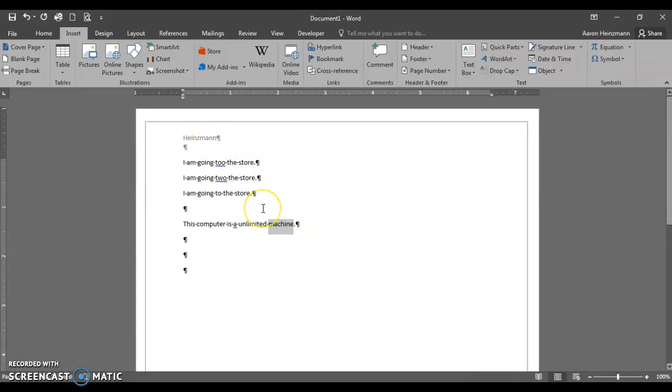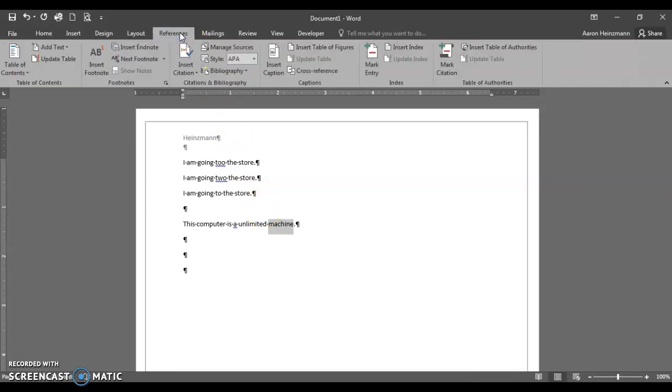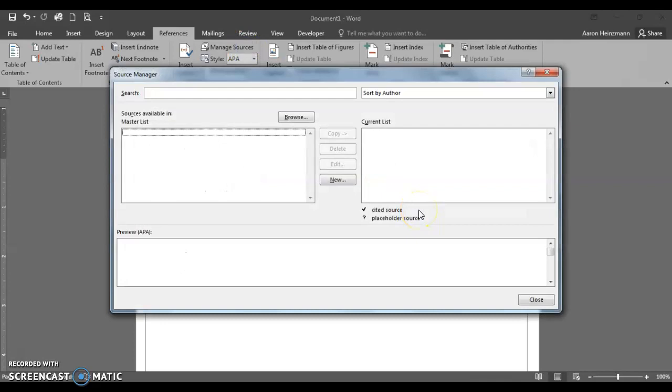Lastly, but certainly not least, that this section focuses on, is utilizing the References tool. If you teach yourself how to utilize these tools that are in the References tab and in the gallery underneath it, it will greatly enhance your ability to write effective and properly formatted papers. For example, when you go in and click Manage Sources, after you've done all of your research for the paper that you are beginning to write, you can insert all of your sources and where they come from into this Manage Sources tool.